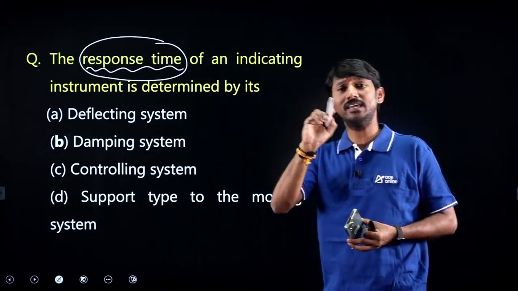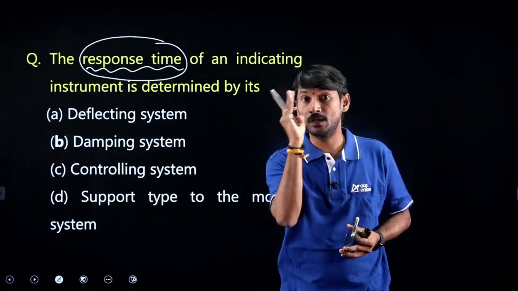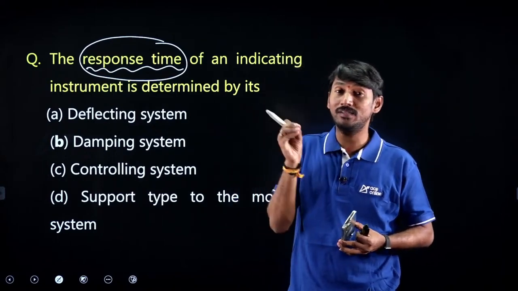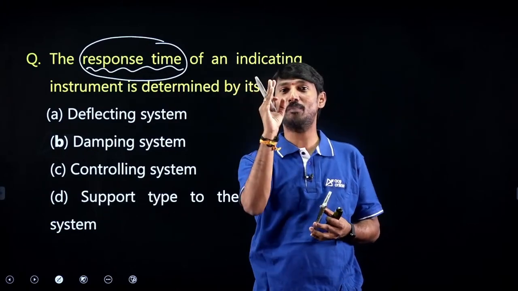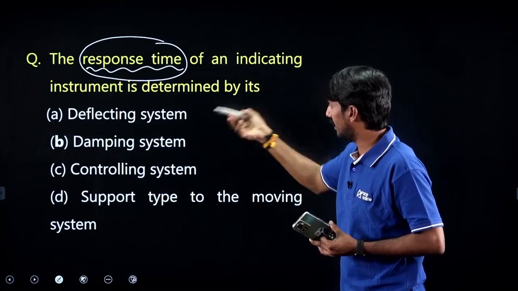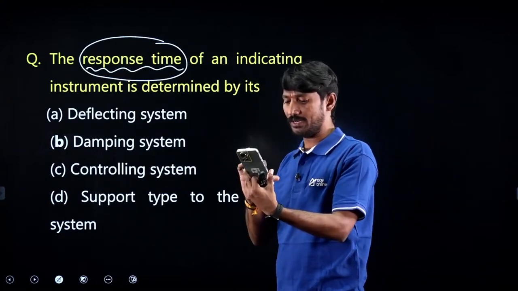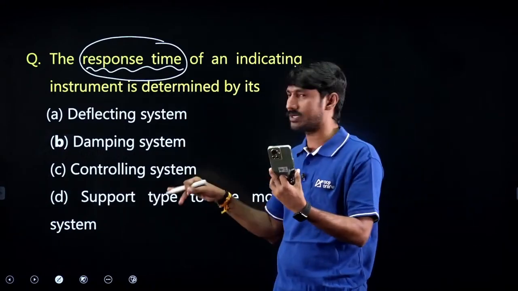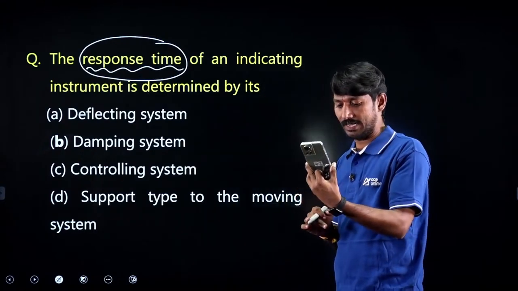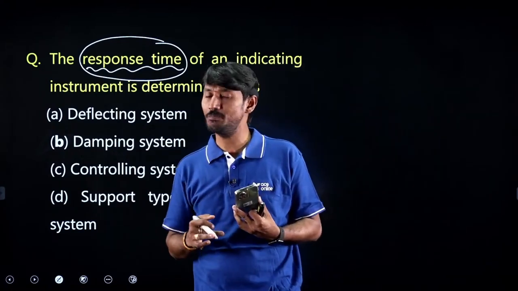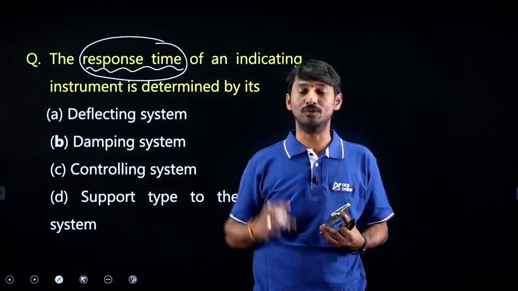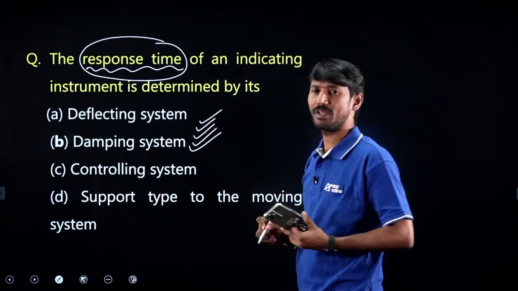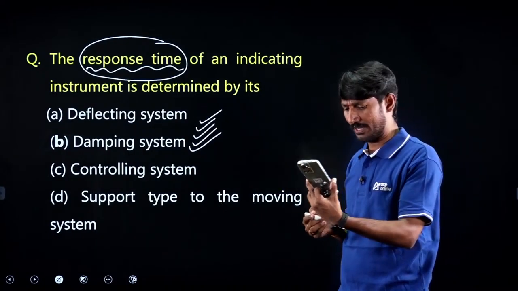Sir, if TC equals TD, the pointer will reach the final steady state position, but oscillations will be there. Those oscillations will be stopped by the damping system. Based on that damping system only, oscillations will be nullified, thereby the pointer reaches steady state. So the straightaway answer here is which one? Very good, Veeraya Nagula. Critical damping, actually we should say nearly critical. Generally, according to the options, the best answer is damping. Very good. But Durga Prasad Chari, you gave deflection. Is deflection giving that response time? No. TD is to move, TC is to oppose, damping torque is to stop. So based on that only, response time. So automatically, yes, damping system, or damping torque, we can say. Right? Almost everyone gave the correct answer.